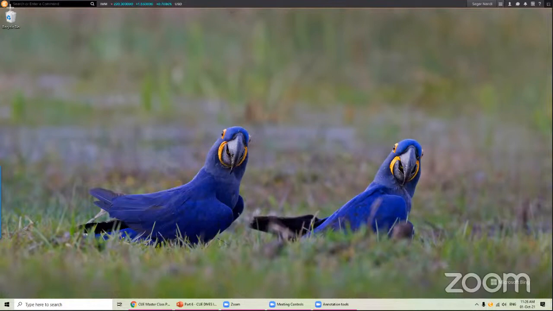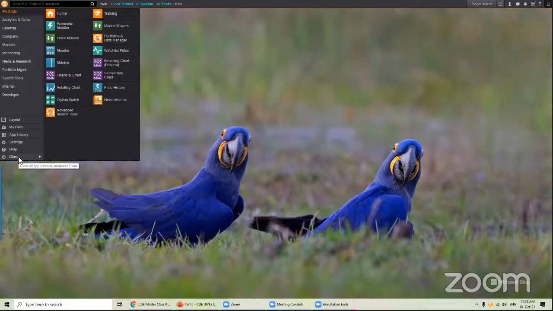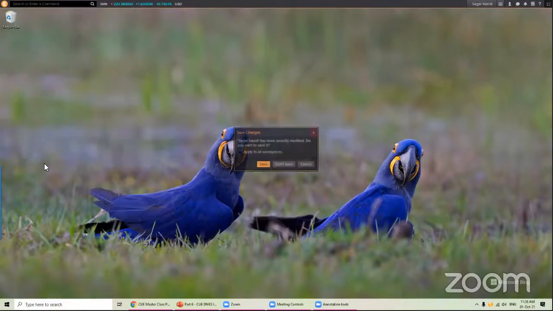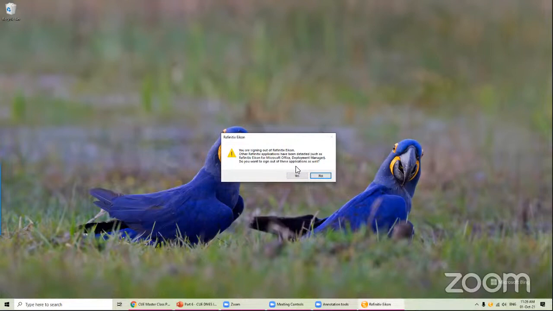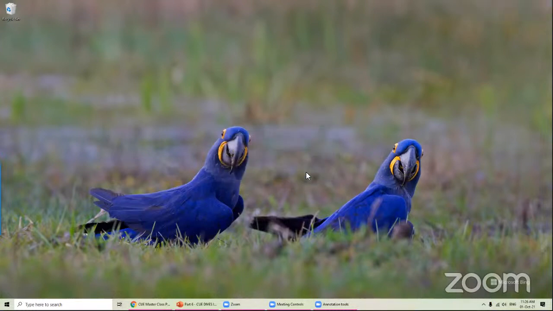First, close icon. In fact, icon that I am closing now, it is not required to keep that running for DIVES programs. I closed icon and then come to this Refinitiv icon process, right click on it and click shutdown. You are signing out of Refinitiv icon. Yes, that's fine. I know that. Confirm that if that message comes. Now Refinitiv icon is shut down.